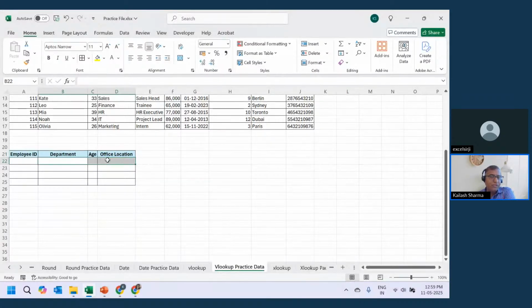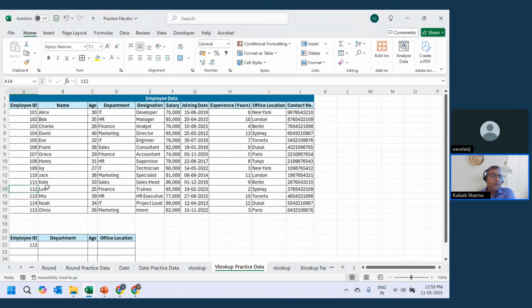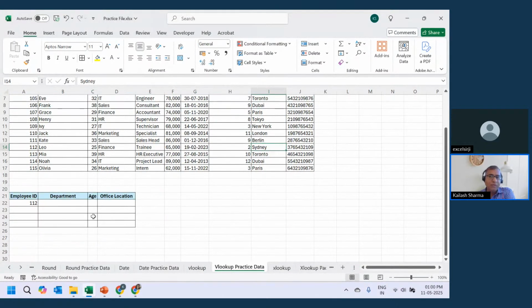Three pieces of information you are looking for. Let's say I'll type 112, which is Leo, right? So you want to know the department of this employee ID, Leo. For example, it should return Finance, and what is the age, what is the office location, like that.